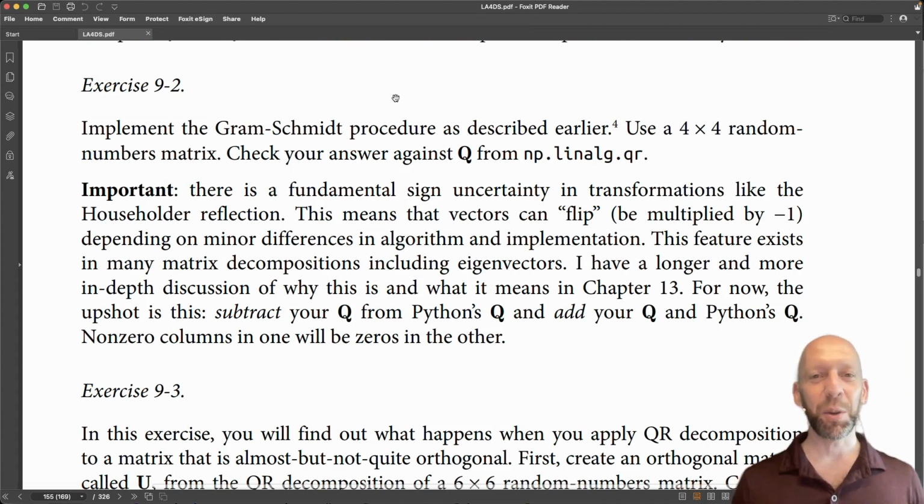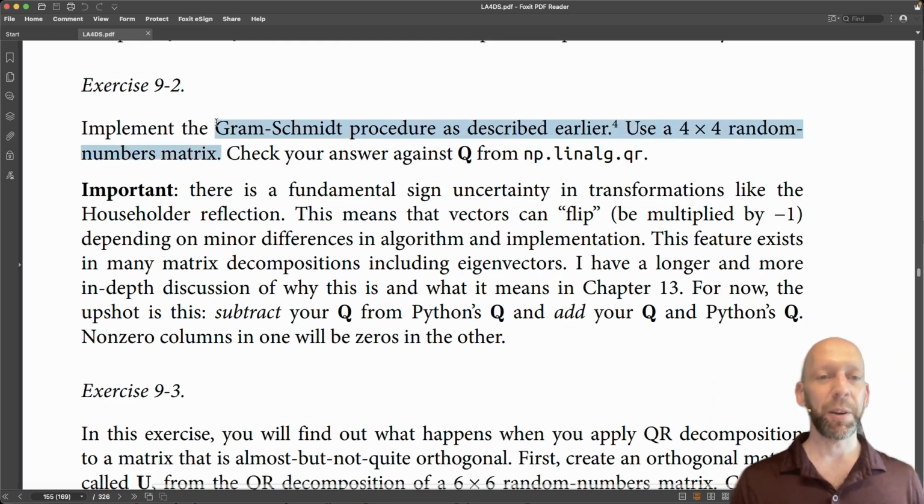It's actually fairly intuitive, but getting all the mechanics right is a little bit tricky. So this is not so difficult from the theoretical linear algebra perspective, but it is tricky from the coding implementation perspective. So use a 4x4 random numbers matrix.